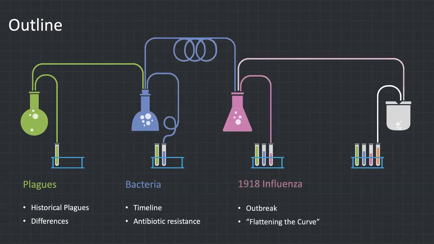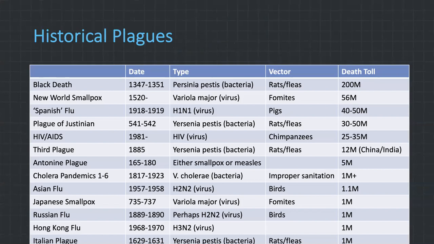We're also going to talk about the 1918 influenza and how people's actions at various points affected it. And finally, we're going to wrap up with the HIV crisis. So lots of different plagues of various sorts, and that will lead us to finally discussing coronavirus in the next lecture after this. There's a bunch of examples of some historical plagues that have killed millions.